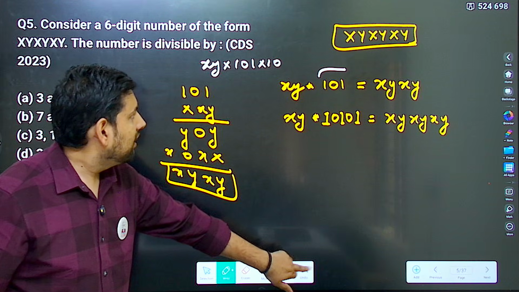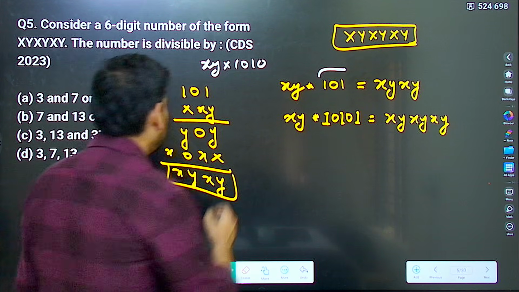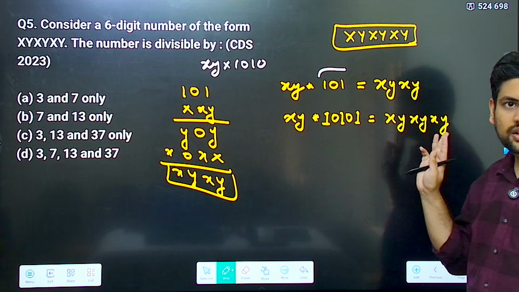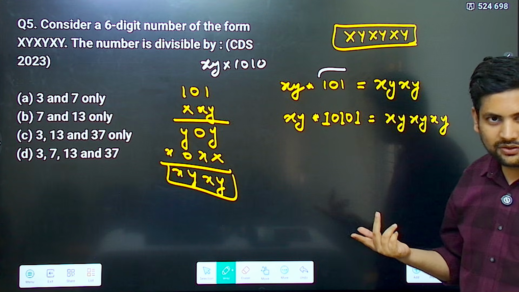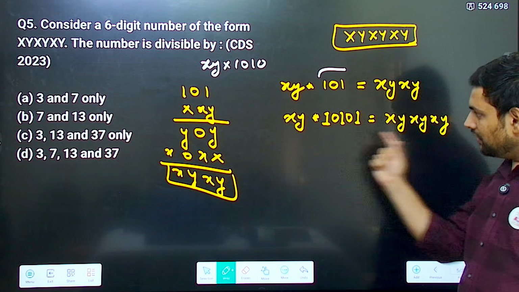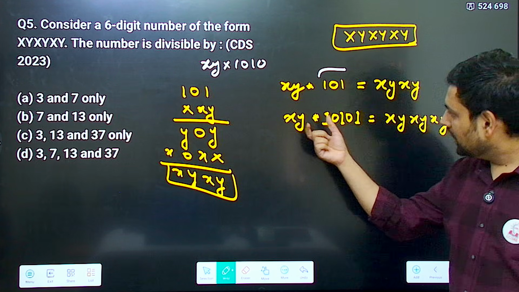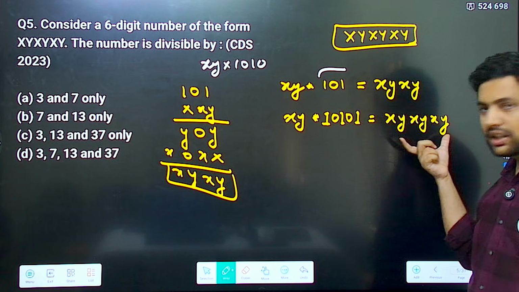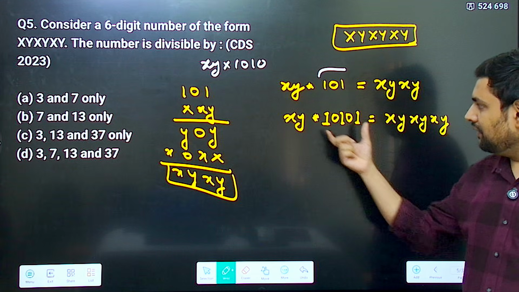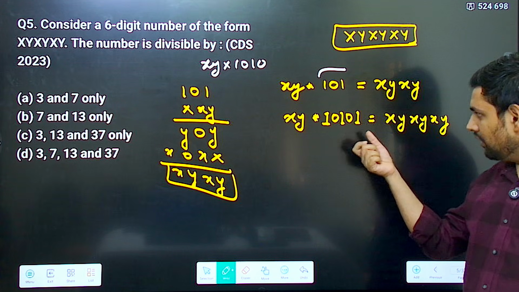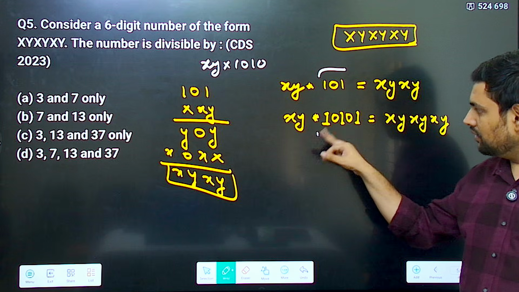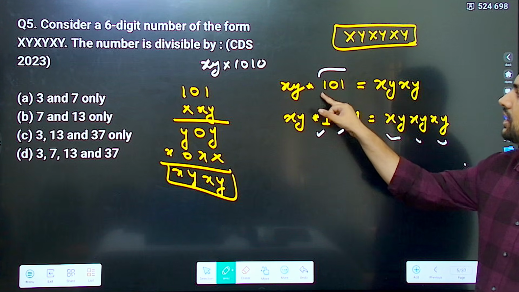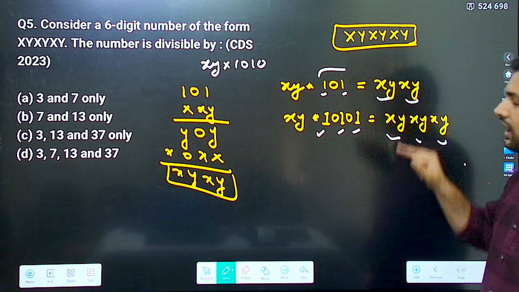So that is why the next thing that we get to is directly 10101. Similarly, again adding 10 won't be of any use, correct? So again, you will go till 1 more. Can you see? Now, if it is multiplied by this number, it is 3 times this, correct? So basically you count the number of 1s. So 1, 2, 3 ones, correct? So you will get xy 3 times. Here you got 2 ones, so you will get xy 2 times.